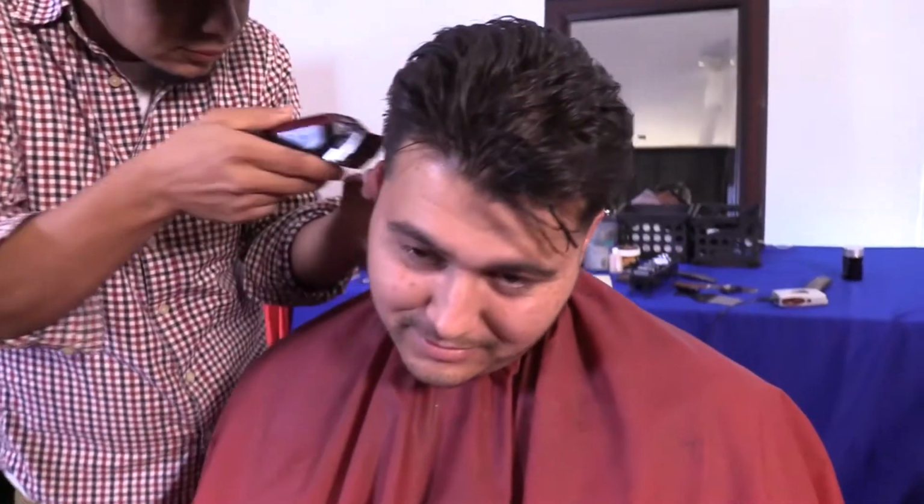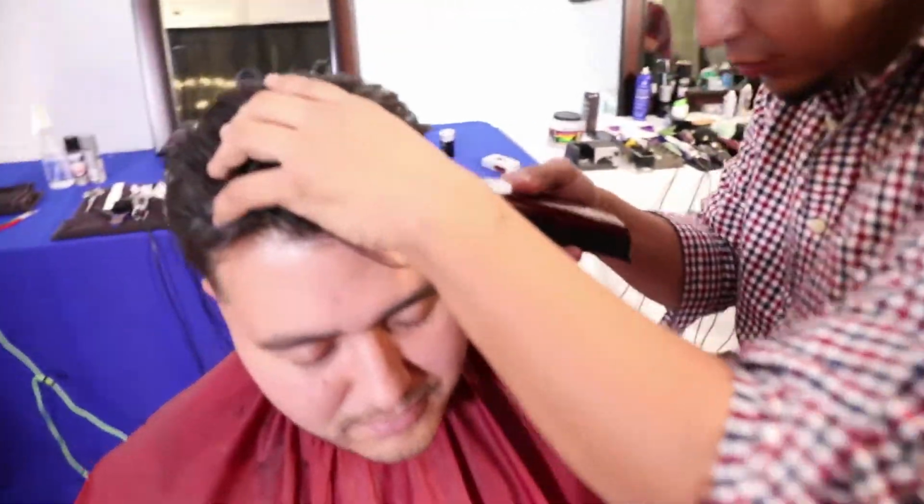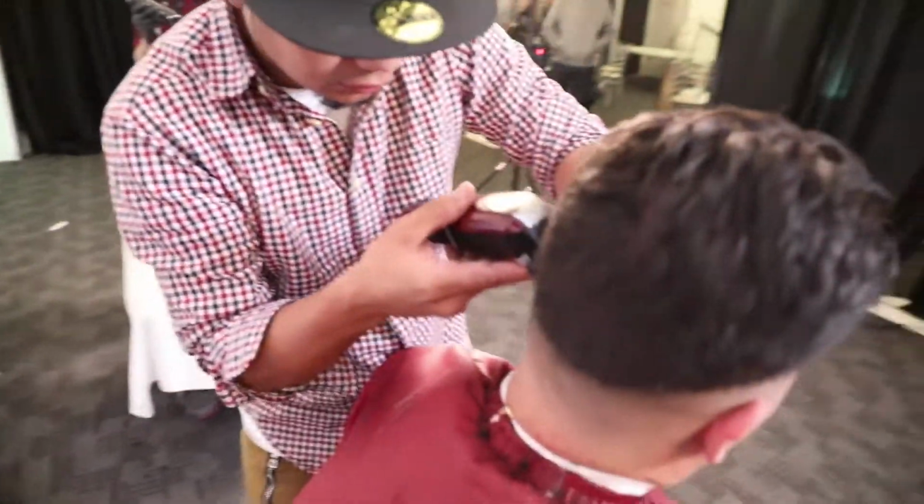JJ, the barber. I think in this challenge you got thrown under the bus with the hardest haircut. Personally, from my experience, low skin fades are always a little harder to do because the blend has to be right on point. You mess up a little and it's no longer a low fade. It becomes a medium fade or a high fade.